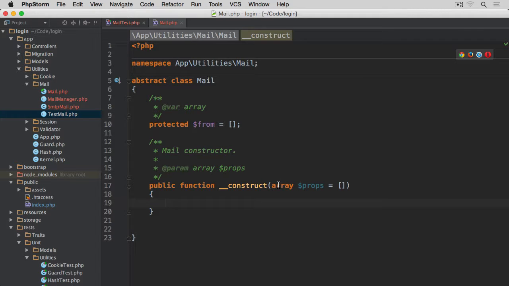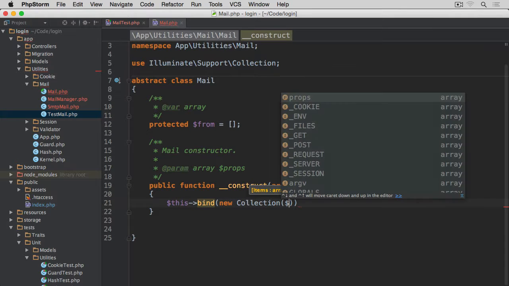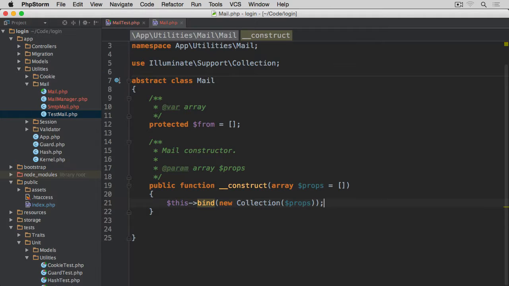From within the constructor, I'm going to run this bind method, and it will pass through a new Illuminate Support Collection, and we pass these properties through as an argument.